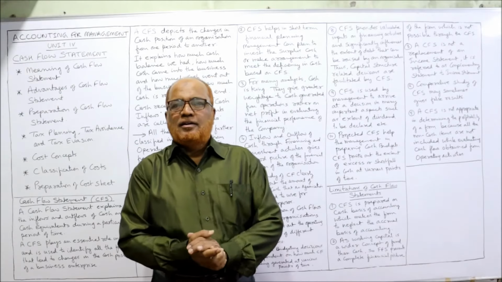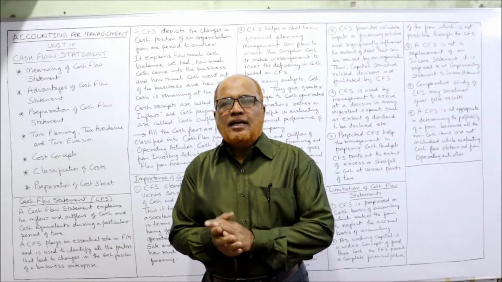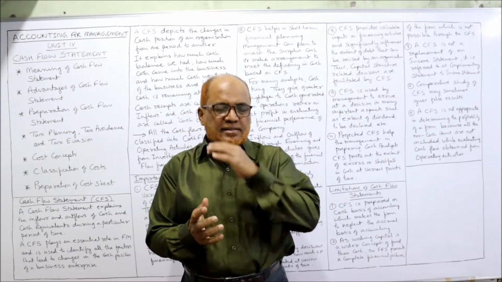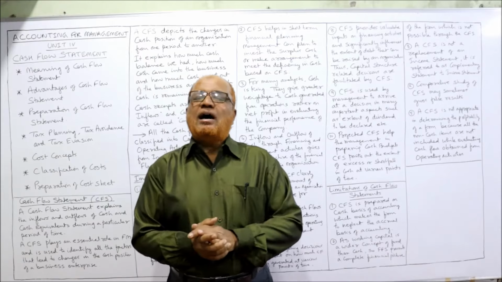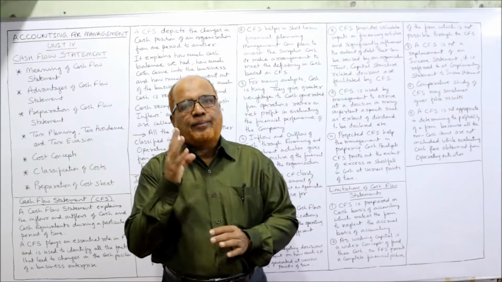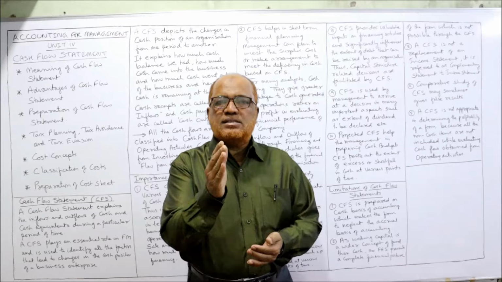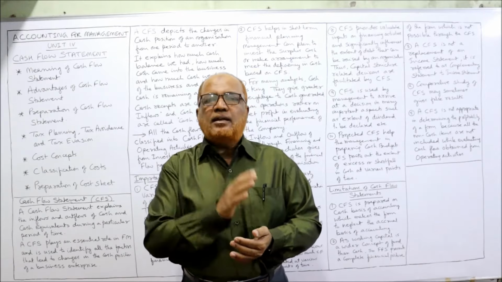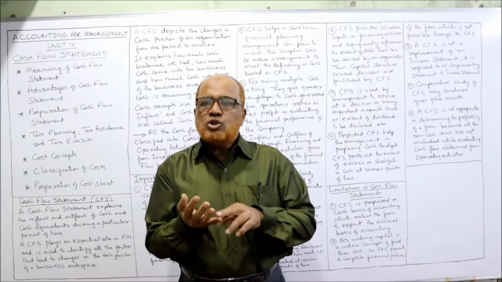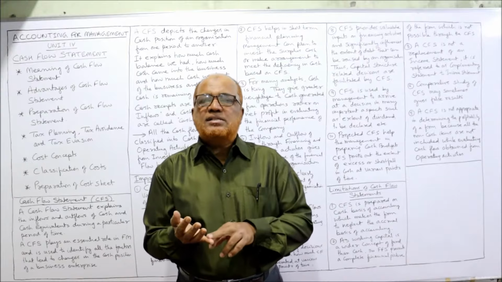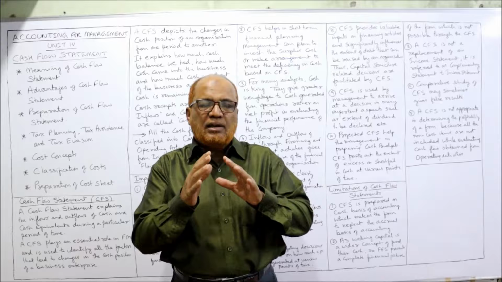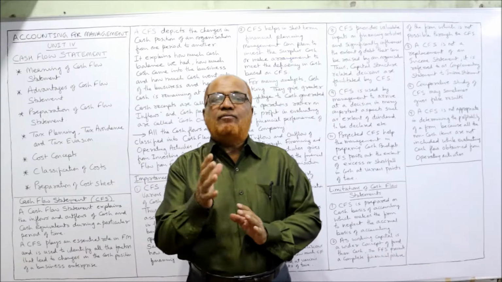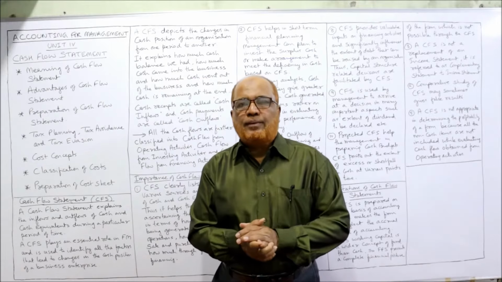I'm Hasham Ali Khan. Now I'm going to start the next unit in the subject accounting for management. In previous videos I have completed unit number 3, that is financial statement analysis. In that unit I have covered ratio analysis and common size statement analysis. I have given nearly 15 to 17 videos in unit number 3.